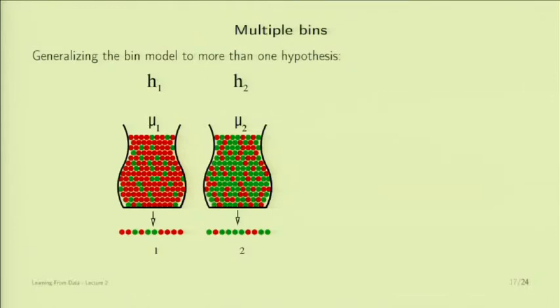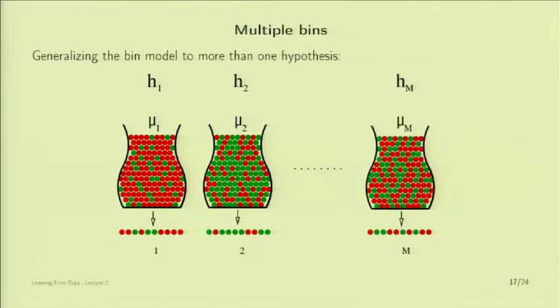And you have another mu2. This one looks like a good hypothesis, and it's also reflected in the sample. And it's important to look at the correspondence. Okay? If you look at the top red point here and the top green point here, this is the same point in the input space. It just was colored red here and colored green here. Why did that happen? Because the target function disagrees with this H, and the target function happens to agree with this H. That's what got the color green. And when you pick a sample, the sample also will have different colors because the colors depend on which hypothesis, and these are different hypotheses. Okay? That looks simple enough.